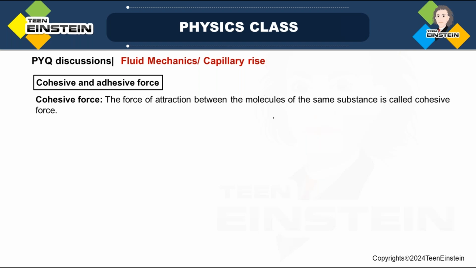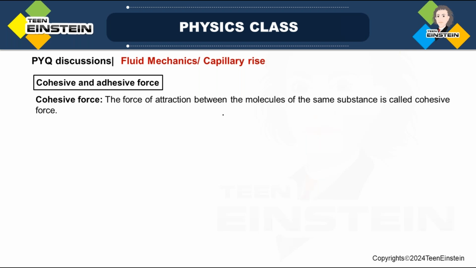So actually there is a tendency when a liquid surface comes in contact with a solid surface, at the point of contact the liquid surface becomes curved. So the nature of the curvature depends on the cohesive forces, or the reason for that curvature at the point of contact between liquid and solid surface are the adhesive and cohesive forces. So what are cohesive forces?